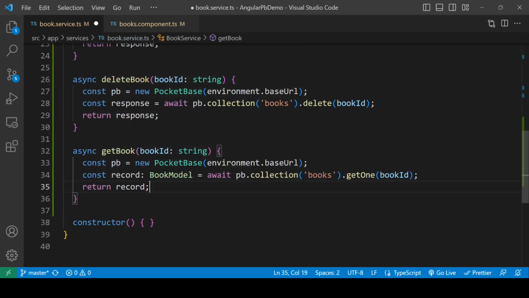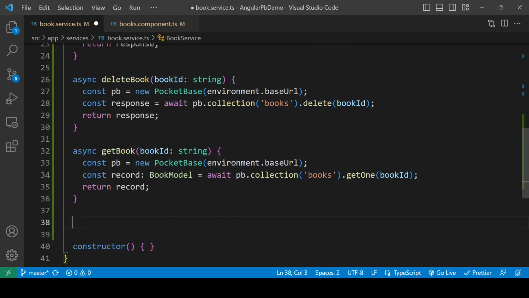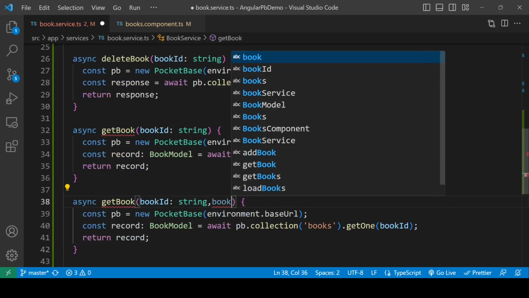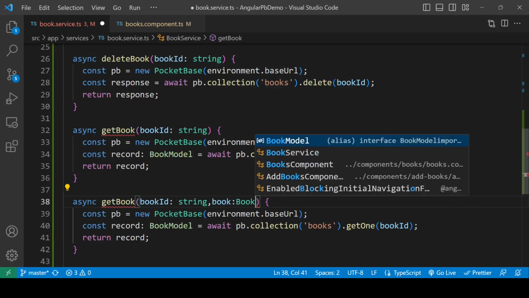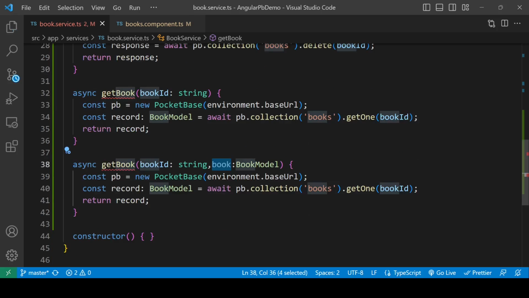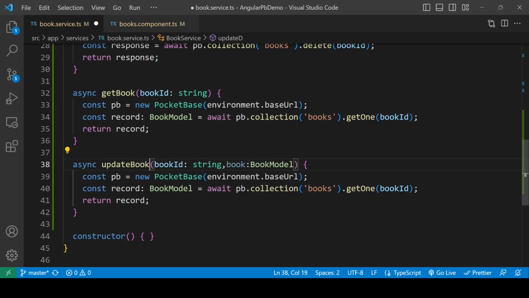We will have another method. So let's copy this and paste it here, and here we will have book, book model, updateBook.